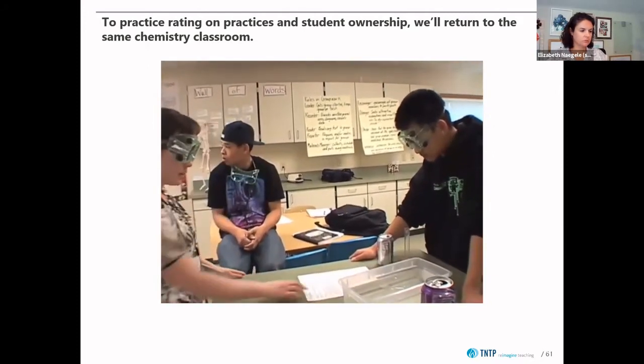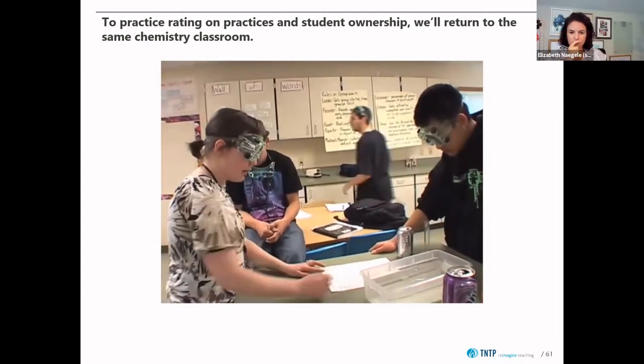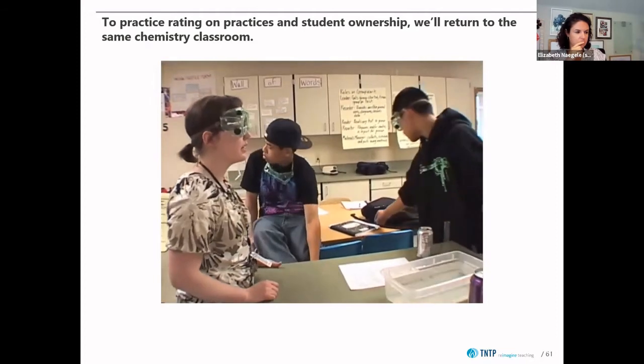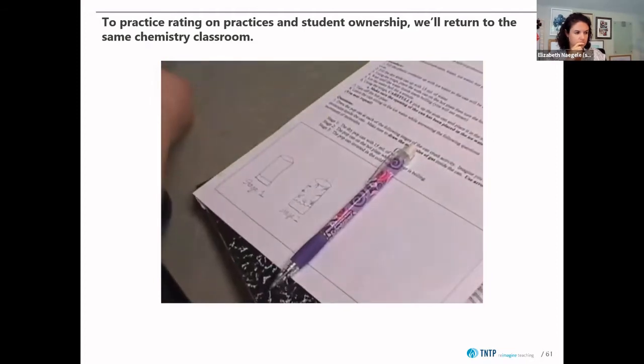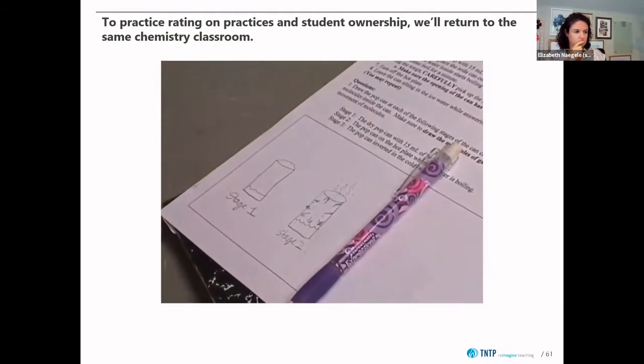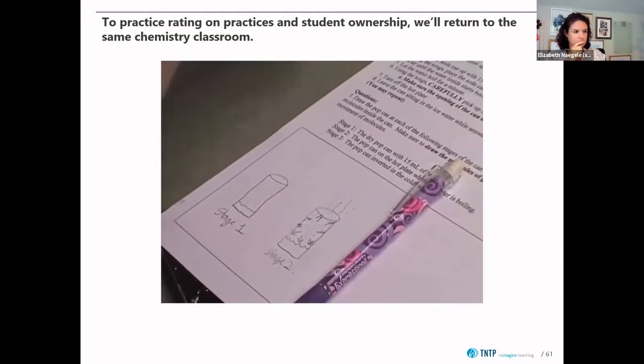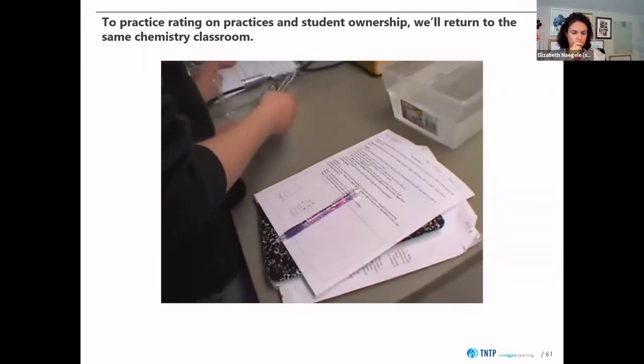Okay. So you can start doing number one. You need to start by drying the pop can. Stage one is the dry pop can with 15 milliliters of water in it. Does anyone else want to do the water thing? You want to put in the water? I do. Good.